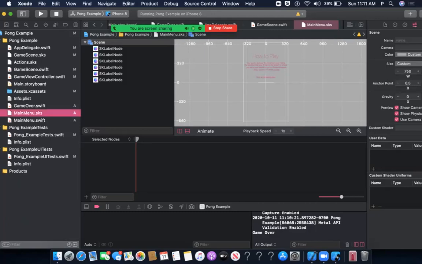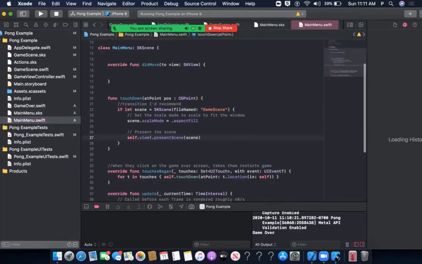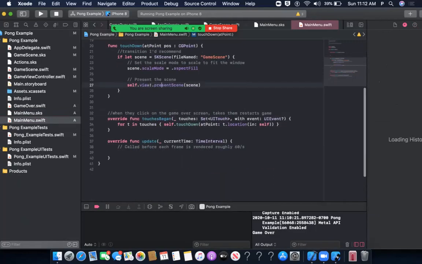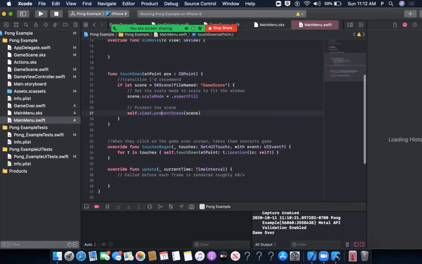And so going to the actual code for the main menu here, we don't have anything in this didMove method. That ends up just being an initializing method. And since there's nothing we really need to do for this home screen, we can just leave that initializing method empty. So the only other methods we have here are touchesBegan, touchDown, and update. Those are standard whenever you create a game, and they'll be in the game scene along with a few others. And we'll get to those others when I go over the game scene code.